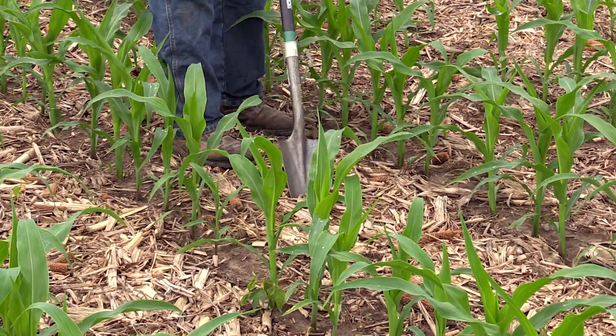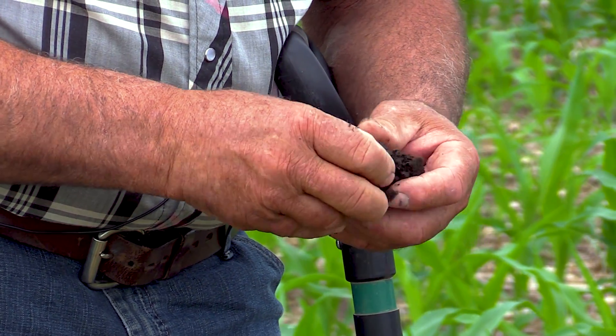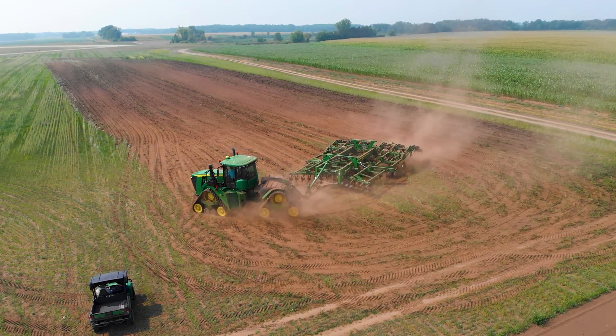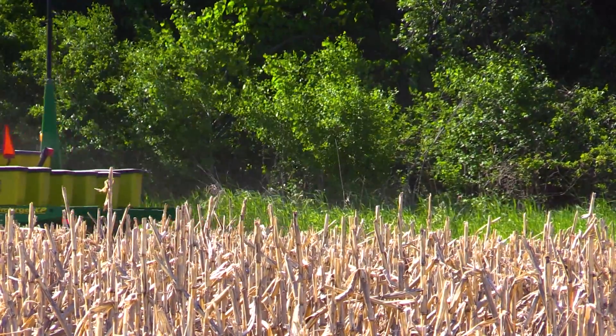Agriculture is great in that we have soil that can sequester carbon. We can hold more carbon into our soil — and the higher your organic matter level is, the slower it's going to change. In Minnesota we're blessed with three, four, five, six percent organic matter and it's going to change very slowly, but it's a benefit to the farmer to have higher organic matter levels. For farmers with grain crops, you are releasing carbon dioxide from the soil when you go over it — it's a gas in the soil and when you turn it you release some back to the atmosphere. The deeper and more aggressive your tillage, or the more passes you make, the higher the CO2 loss from your soil.